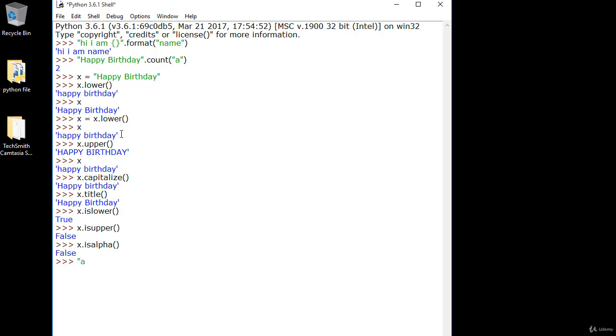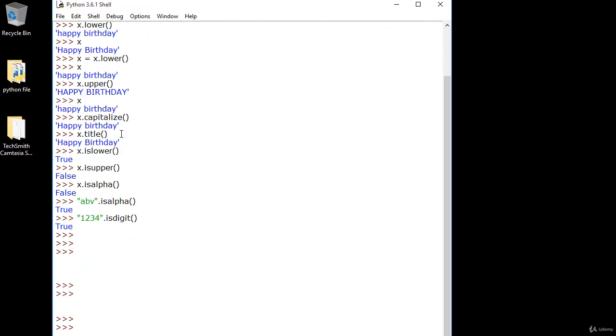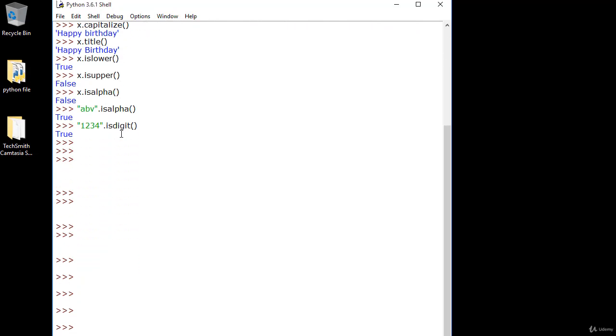If you have abcabb and call isalpha, it will give you true. Similarly, if you have 1234 and call the isdigit method, it will give you true.